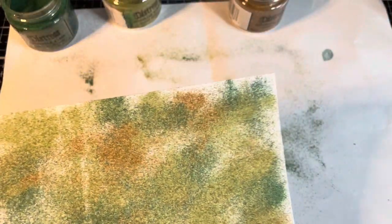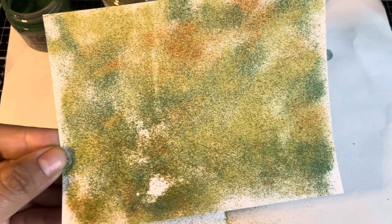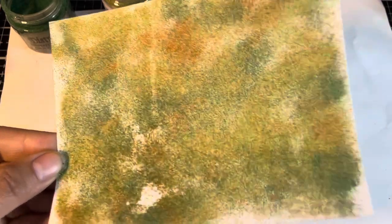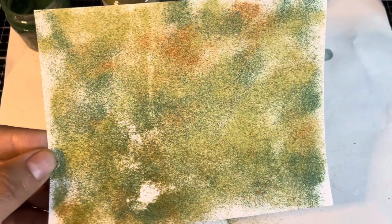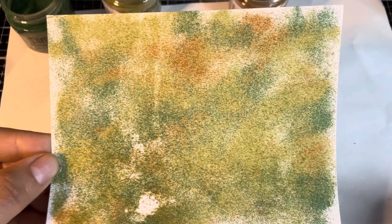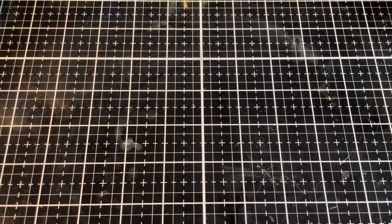It's a little splotchy in places, but this is not a bad thing. Any of those extra splotches I'm going to be filling in with some distress crayon. There is a technique where you could flick the back of this paper and get even more splotches, but I want my splotches to be fairly subtle — so I'm going with wherever the distress embossing ink just didn't happen to stick. Let's move these to the side, get rid of the confetti mix, and let's emboss.